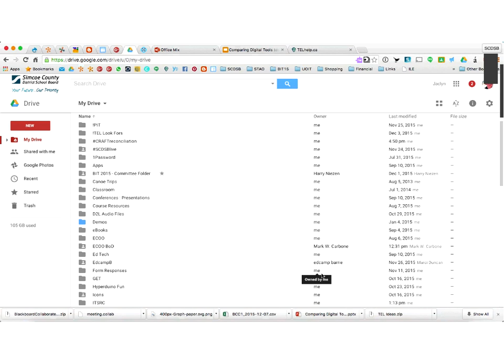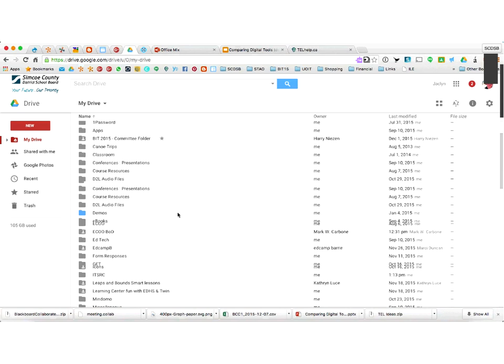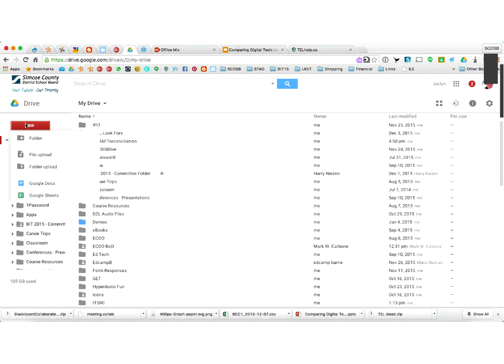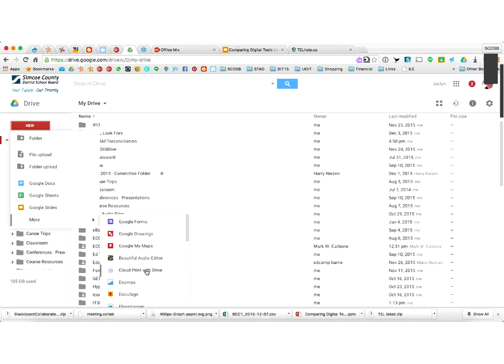My OneDrive, it's a little more difficult sometimes to share outside beyond our four walls, but it's getting better and better as we go, but that's my initial finding. So I tend to use Google Drive just because it's where I happen to be more comfortable, but that's just kind of my place where I am right now. I think I also like the fact that when I go to create a new file, I can create my docs, sheets, slides, or drawings and forms all from that same spot.